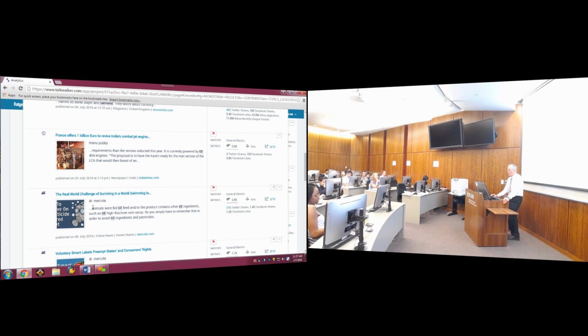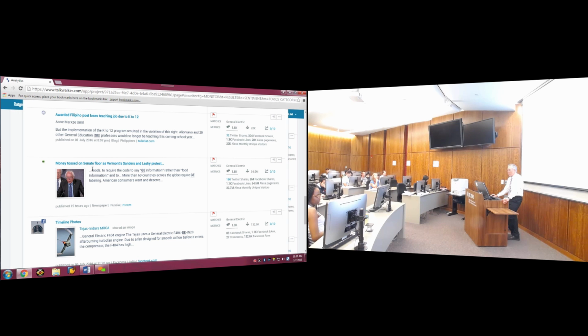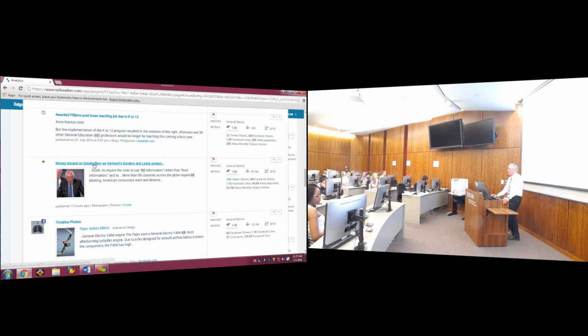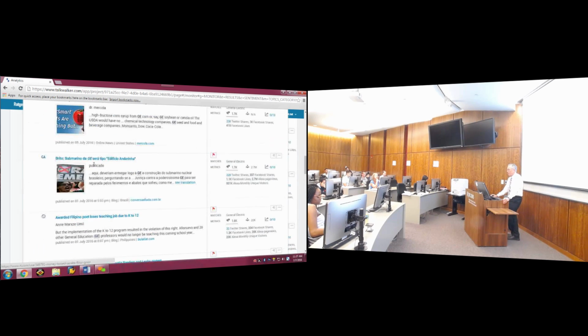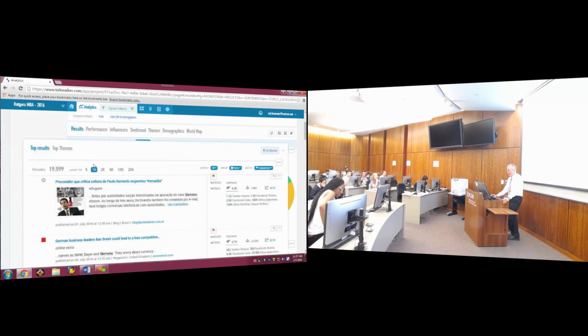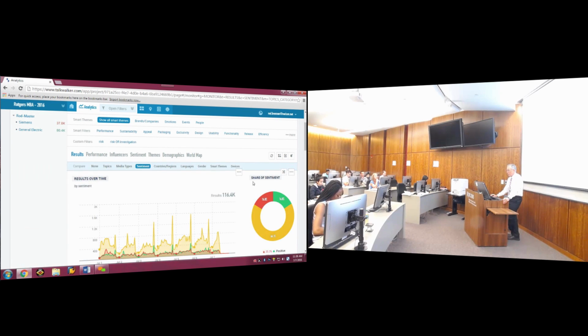France offers €1 billion to revive India's combat jet engine that GE was supplying. Now someone else is supplying. So these are risks, and even Bernie Sanders is in there. These are the actual articles, and I can go and read the article too if I want. It's fascinating how much detail I can drill down into on any of these.